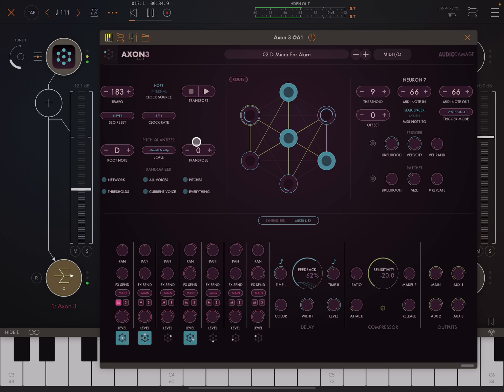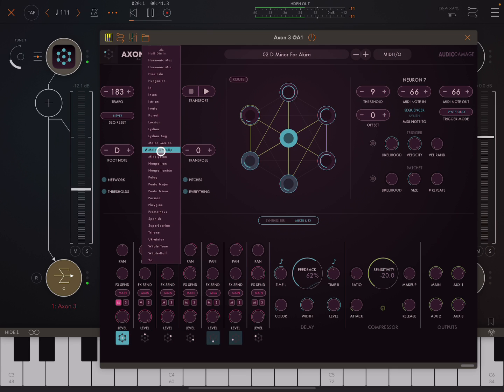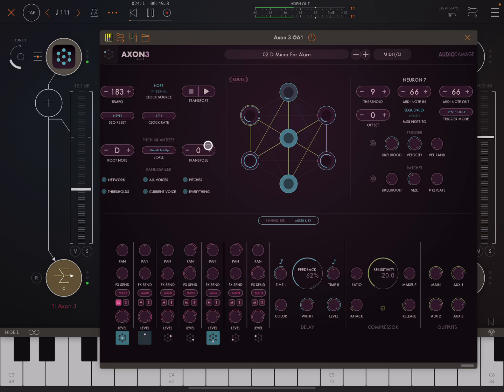Now then we have this pitch quantizer, so we can change the root note. We can set scales. Unfortunately, there are a lot of scales, but there's no custom scales option. That's one improvement that could be made. You have transpose. I'll just change the preset.